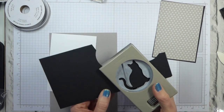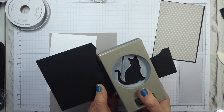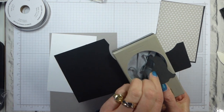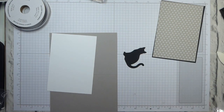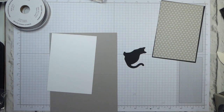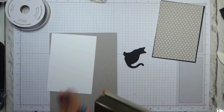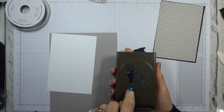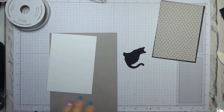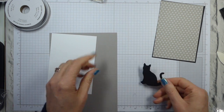Their cat was black, so it seems appropriate to use a cat punched in black as part of the focal point on my card. So there we have a perfect size piece of card. There we have a black cat using the cat punch. What can I say about the cat punch? Other than, if you like cats, spring summer catalogue, just saying.